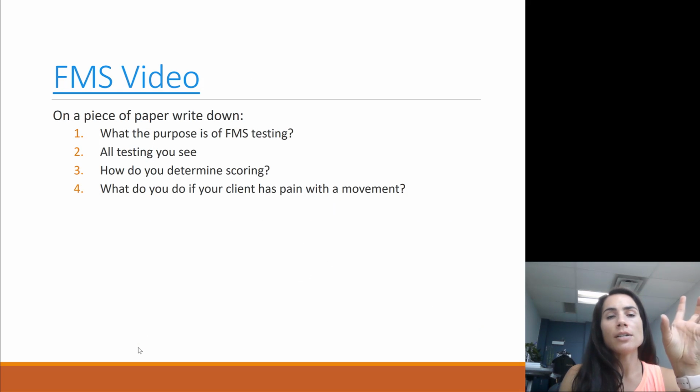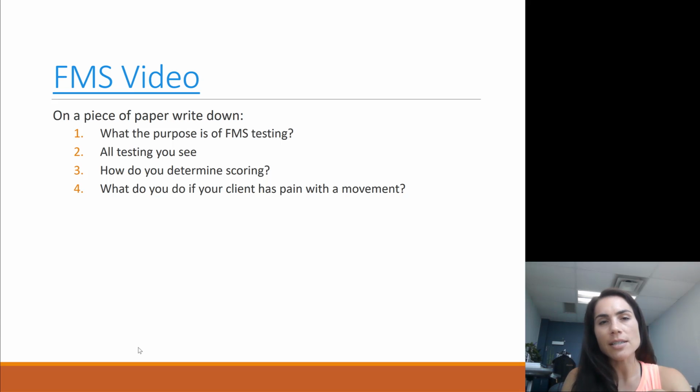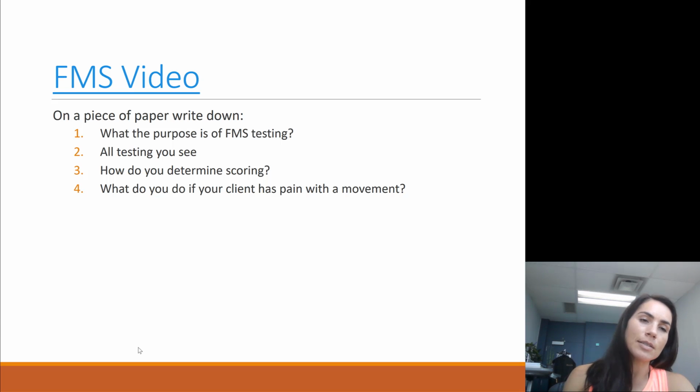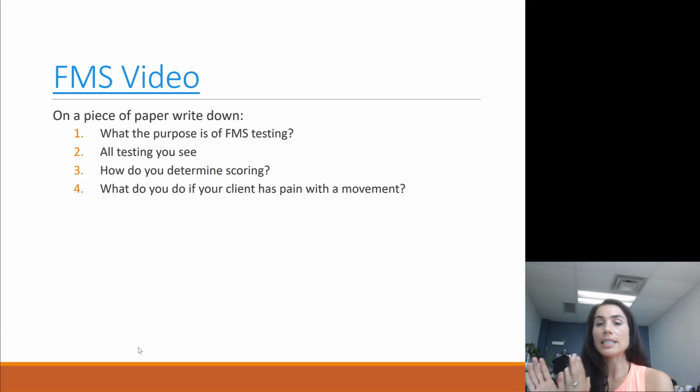So now we want to move on to FMS, and FMS is a very applied skill, and it's something that you all will need to learn in lab. I know some of you have experience in FMS from other classes, or maybe some assessments that you've done, maybe some conferences that you've gone to, but for those of you who are not as familiar with FMS, I really want you to familiarize yourself with the process before you come to lab.